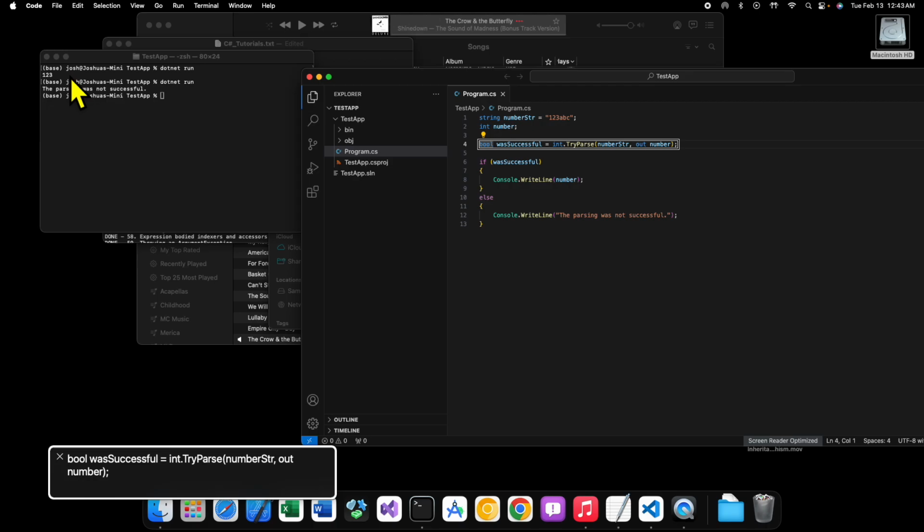When we call TryParse from the int structure data type, we pass it first the string that we want to try to parse into our int in this case, and then we give it the output variable prefixed by the out keyword, which tells C#, hey, this is an output variable.